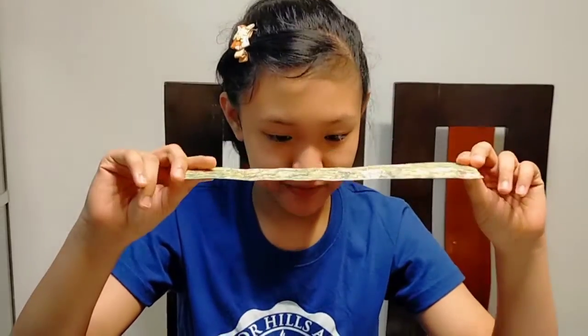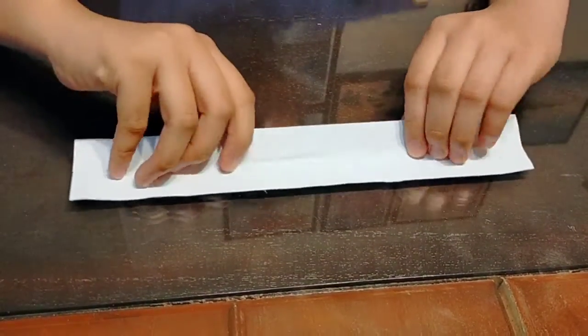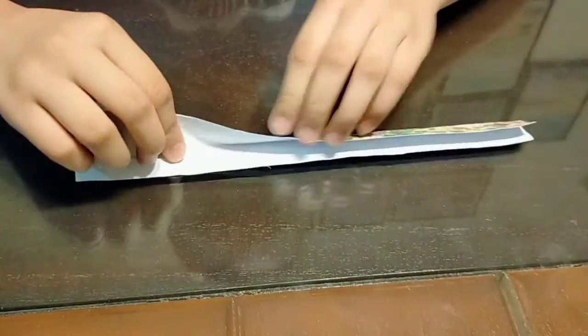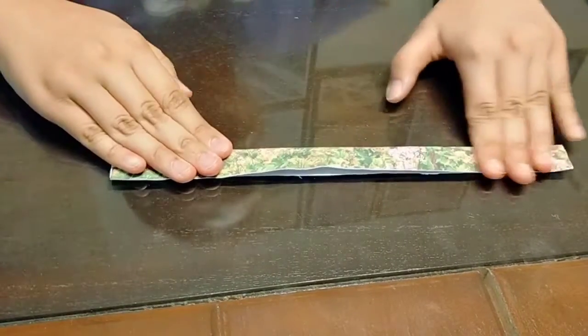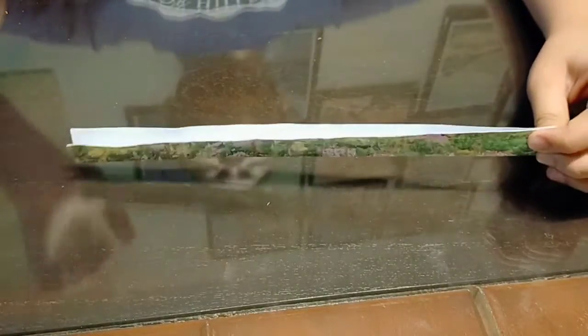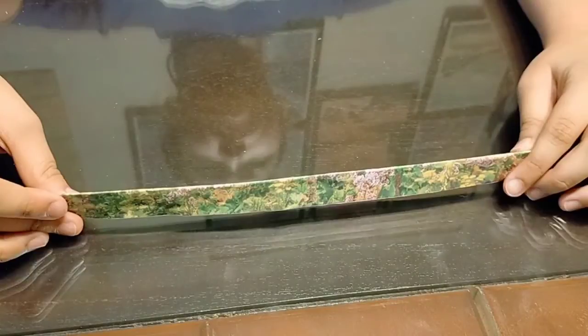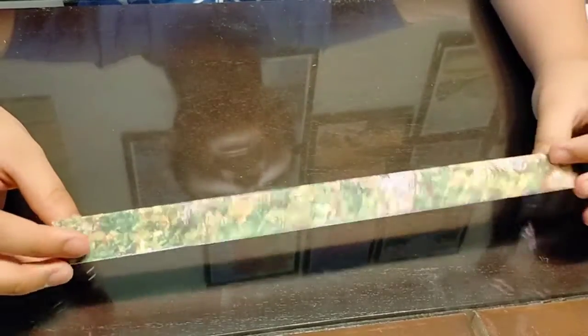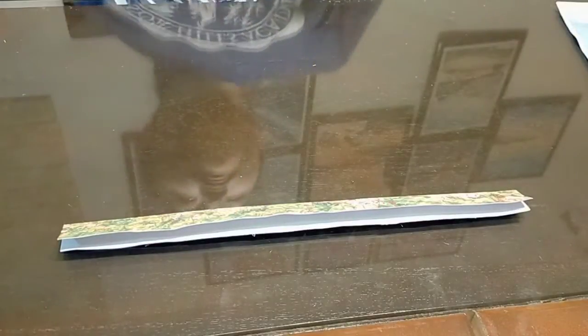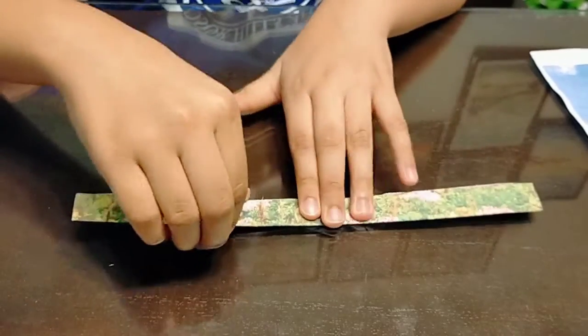Okay, let's start! First step, get the strip of paper. So you get your strip of paper and then you fold it in half. Okay, did you get it? Very good. Okay, let's go to the next step. Do you need more time? We will wait for you. Okay, next step. Fold it in half again, like this.